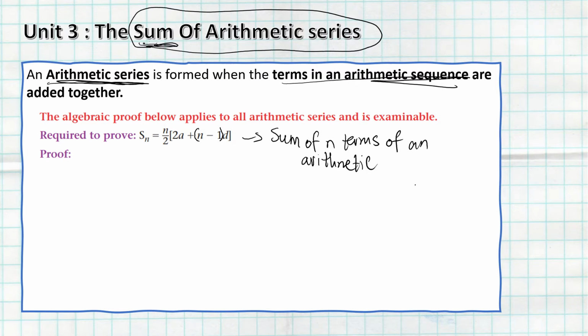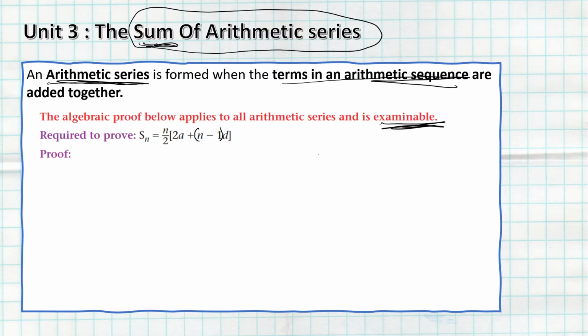Then to get those sums, other than us doing it manually and punching a calculator like that, we can just simply use this formula, right? Now here I just want to show you how you can prove this formula, because this is examinable. They can ask you to prove that the sum of n terms of an arithmetic series is Sn equals n over 2, (2a plus (n minus 1)d), right? In other words, they're saying prove this formula. How did they get this formula?